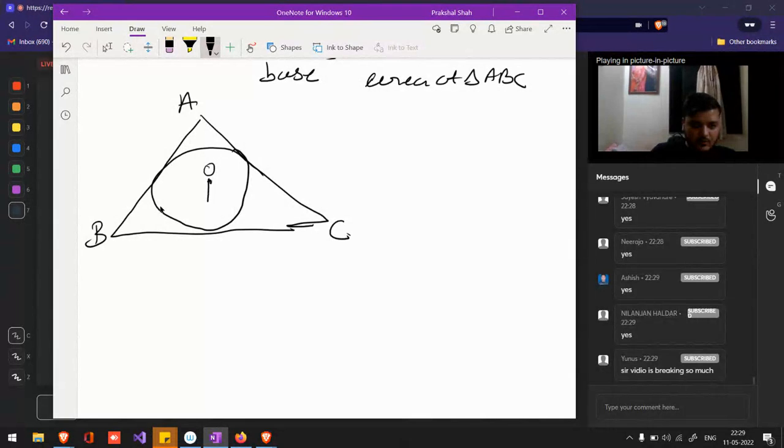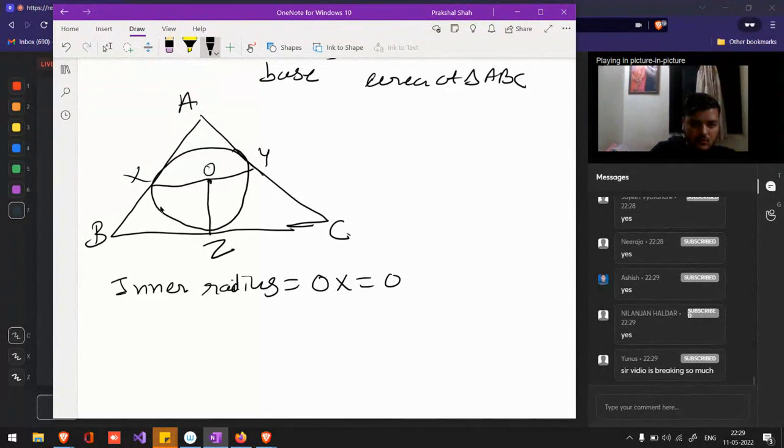This radius is given to you. We'll name these three points x, y, z. So my inner radius would be equal to OX equals OY equals OZ, which is known as r.